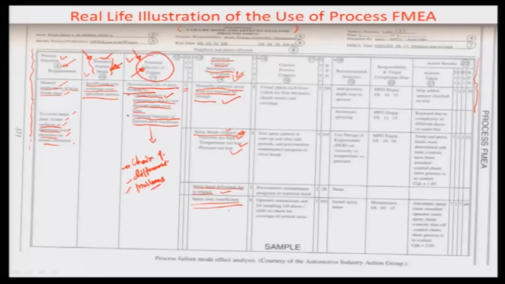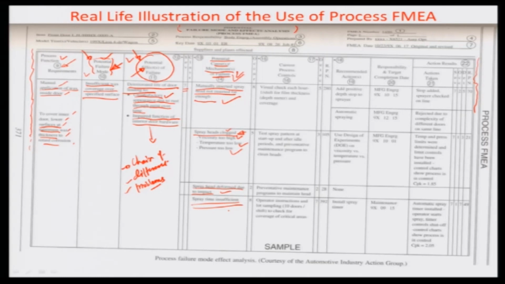And then obviously spray time insufficient is another, that the operator doesn't give it enough time. It's an assembly line of cars which is moving, and obviously the waxing is also to be done at that particular rate. So the takt time of a line is something like about 2 minutes or 2.5 minutes, so you have to do all the operations associated with that particular station, including the wax application, and that may not be given enough priority by the operator, because obviously it is inside the area and it may go undetected, but again it creates severe impacts on the overall quality.